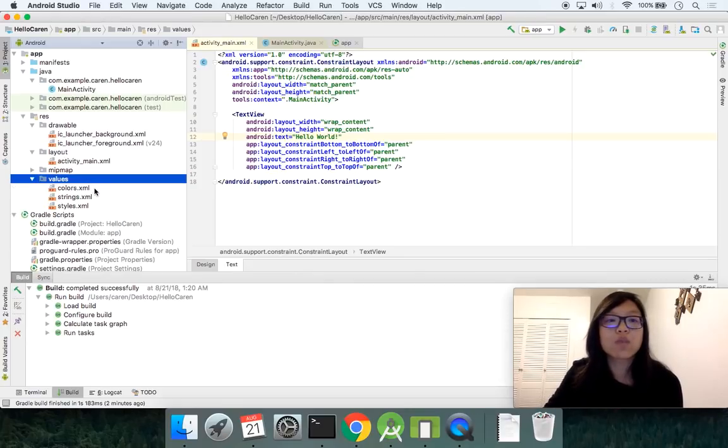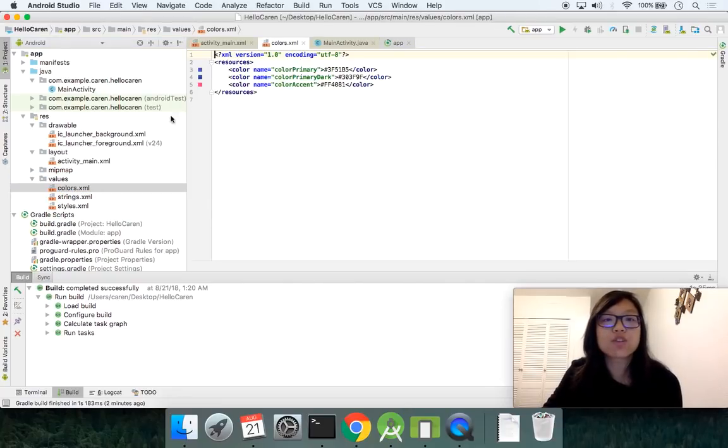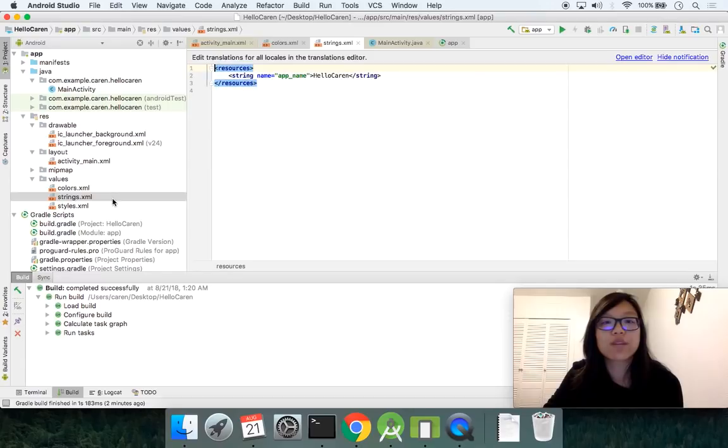These values are where stuff like the values of colors are stored. So right now we have 3 different colors, and we're storing them with their hex colors and giving them a name. So how this works is there's a hex color. That's the color that you see here in this preview, and this is the name that we give it. We could change this to anything. These are just the default colors. We have some strings defined. Right now, the only string that's defined is the name of our app. And that's the basic crux of it.